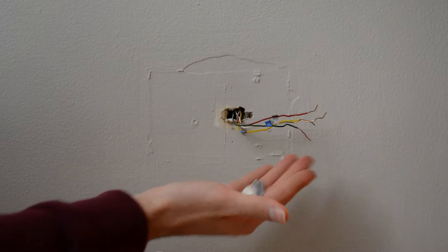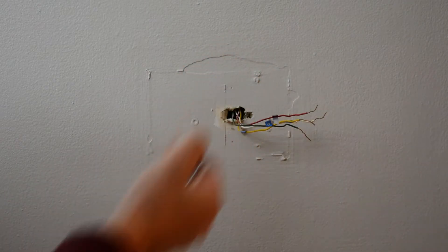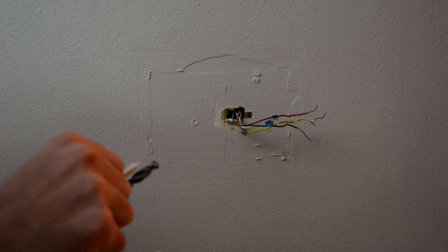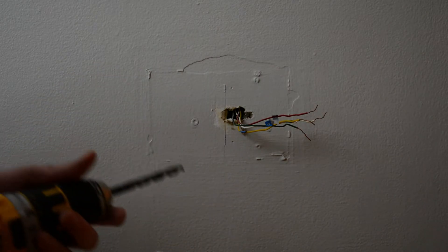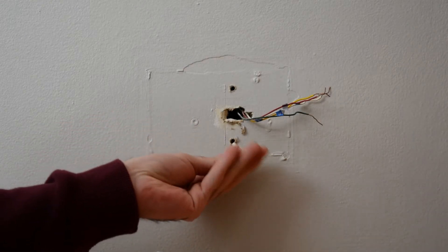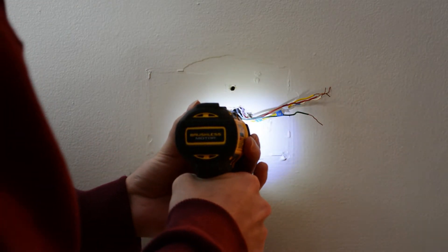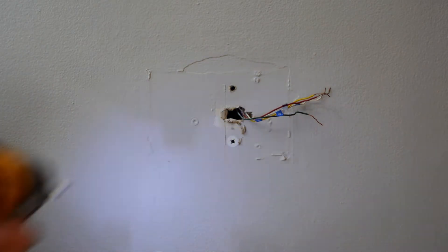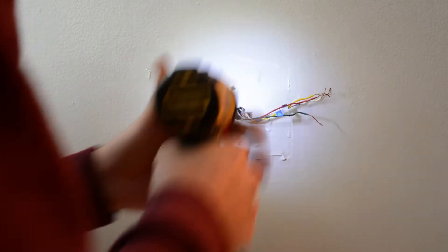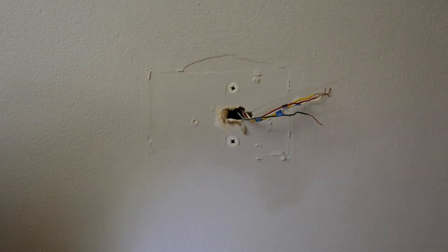So I got my drywall anchors. These ones you technically don't need to drill — they have a Phillips head and they can screw through the wall — but I prefer to use a drill bit to clear out the majority of the space, because otherwise it creates a lot of dust and it honestly struggles sometimes to get through the wall. So we'll do that really quickly. I marked out the holes. Now that those are drilled, we can screw these in. With this pre-drilled, you can fit the majority of it in there and it goes in a lot smoother — barely any dust, fits nicely, doesn't tear up the wall, and goes in very straight. If you try just pushing it hard into the wall and making it drill its own hole, it usually goes off center and cockeyed.